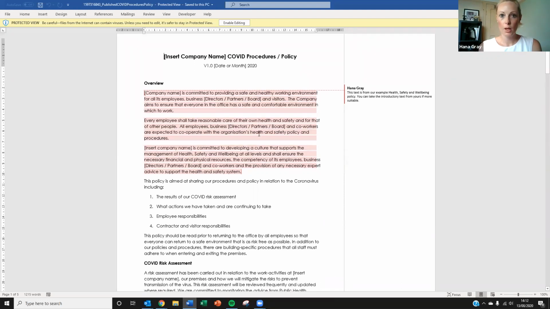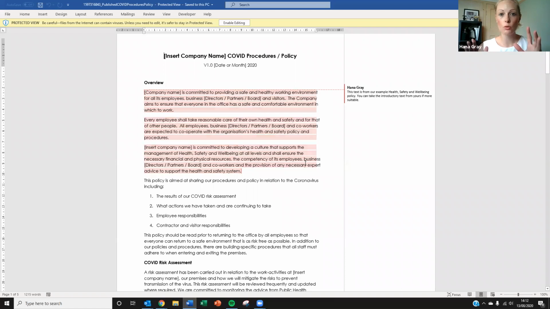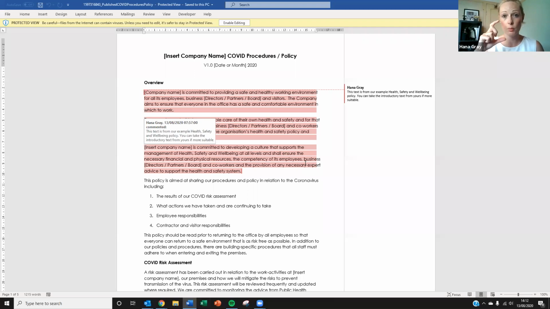So a little bit of a blurb about health and safety as an overview. I've taken this from the health and safety policy template that's already within the portal, so there's some consistency there if you're using multiple templates. You can take it from your own health and safety policy, that kind of introduction overview piece at the start. Say we take health and safety very seriously, the board, directors, partners, whoever it is, are responsible.